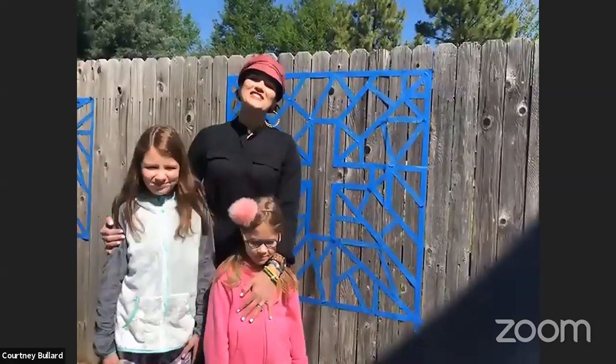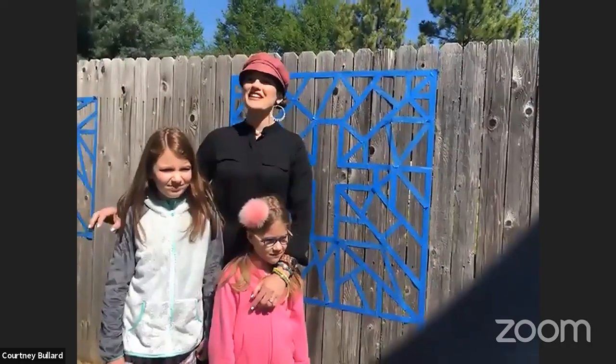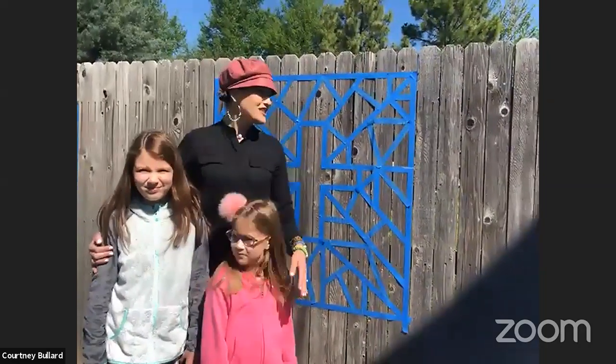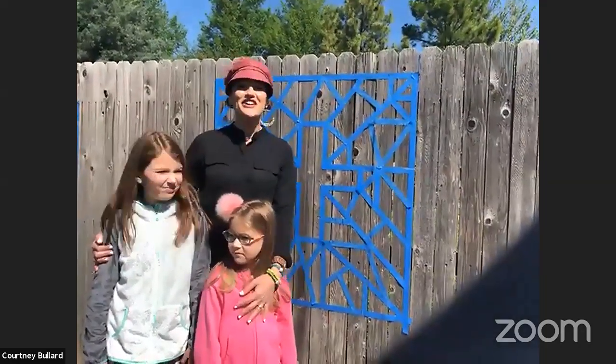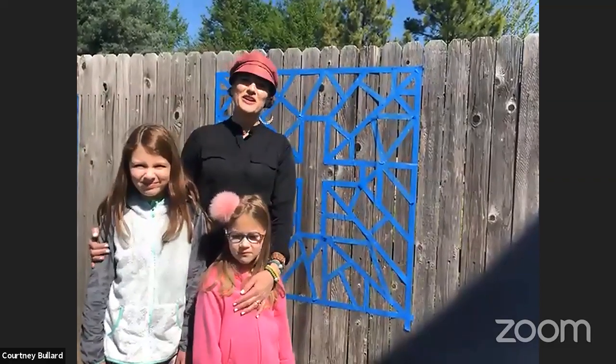So anyways, girls, I encourage you, you can do this by yourself. You can do this as a family. We did one a couple weeks ago that was similar to this. It's actually still on our fence. And it was so fun. It was such a fun project that we got to do together.